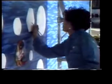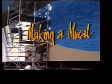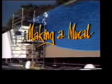We all want a chance to show the world what we can do, to tell the world how we feel. A chance to prove that we're worth something. We all want to do something really great. A chance to make a mark in this world. To say, look out people, here comes something really big. A mural project can be a way to do that.